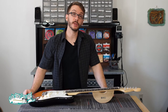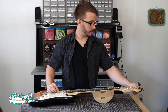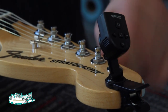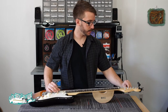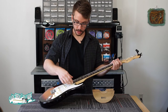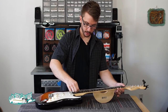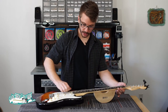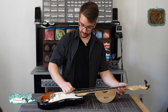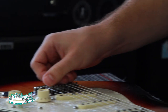Once you've got all the strings on the guitar, it's time to tune it. I'm going to be using a D'Addario Planet Waves headstock tuner here. I'm not going to be too particular just yet about getting it perfectly in tune — you'll see why in a second. Once you've got the instrument roughly in tune, the next and very important step is to stretch the strings. I'm going to lift the string with two fingers and give it a light tug along the whole length, maybe even wiggle it side to side for all six strings. We're doing this so that the string seats itself and gets comfortable and wants to stay in tune. You can also push down on the string right where it hits the bridge or right behind the nut, and then we'll retune.